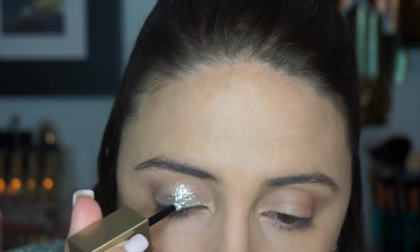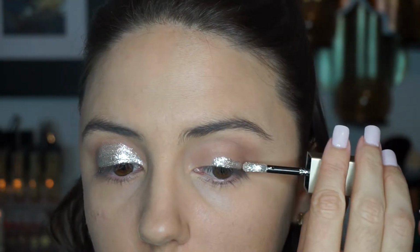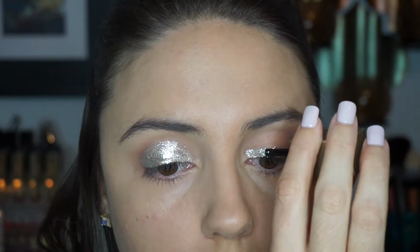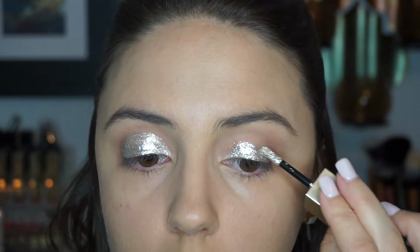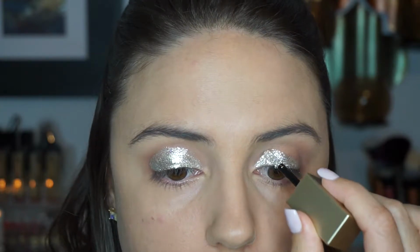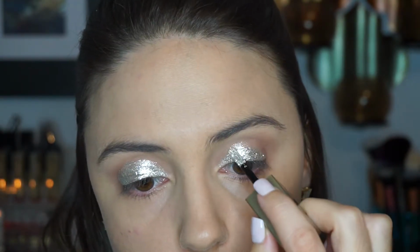So I'll just slowly start to ease my way up and use the glitter I just laid down as my guideline. I just feel like glitter adds so much funness to a look. Honestly, I love it so much. There was a period where I just felt like glitter's overrated or something, but more recently I've been getting into it and I really love it. Especially the rose gold one, because it has more of that warm tone look. I'll wear that by itself, or I'll do kind of what I did in this tutorial and wear that to school or class. I get so many compliments on it because it just brightens up your eyes.